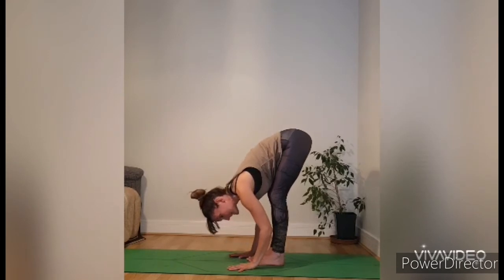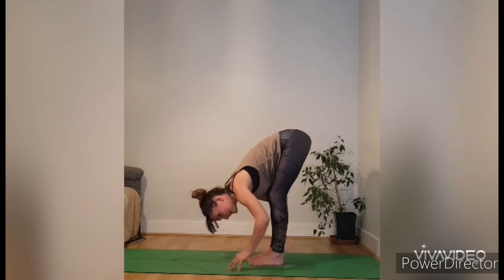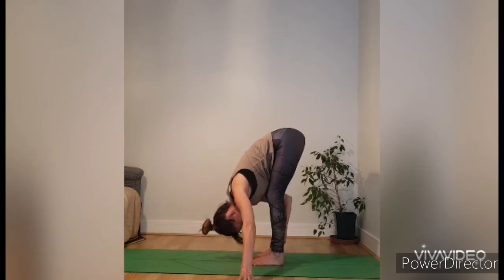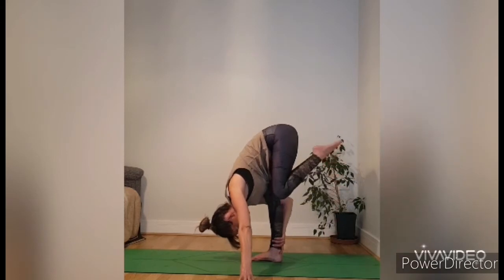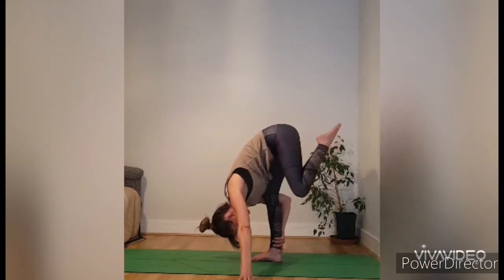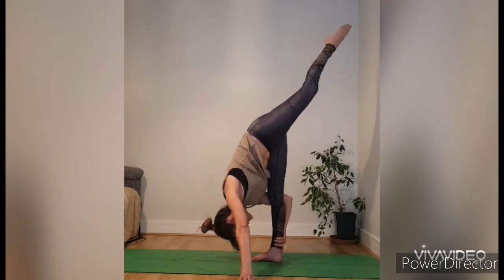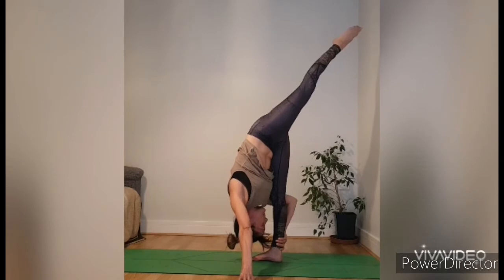Good. We're going to do something slightly different here. So I'd like you to take hold with your right hand, take hold around the back of your right ankle. Take your left hand out to the side on fingertips. Draw your face into your right shin. And release the left foot behind you by bending the knee and then beginning to straighten that leg all the way up to the ceiling, coming into a standing splits posture. Use the hand around your right ankle to draw you deeper into the posture and pause.